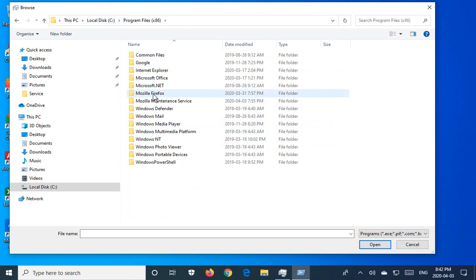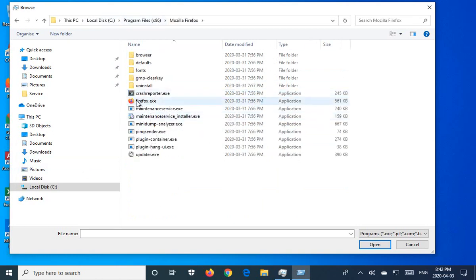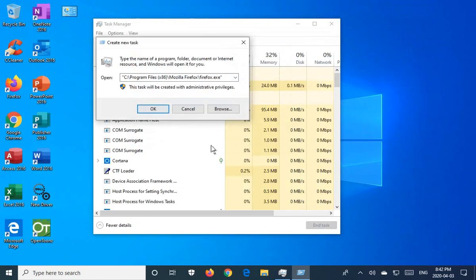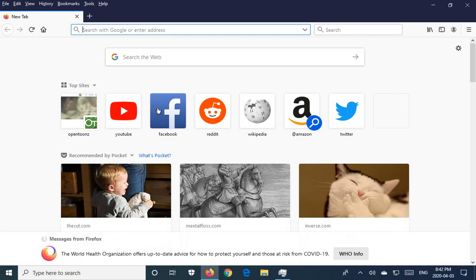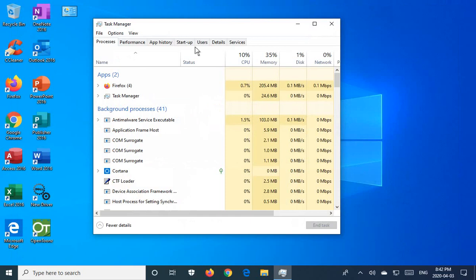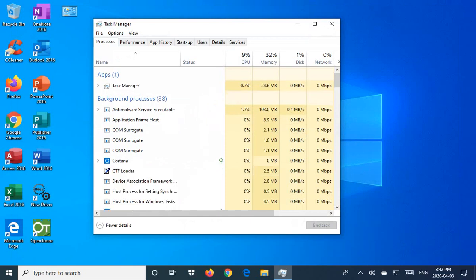So say if we wanted to run Firefox, we go to Program Files (x86), we could double click on Firefox there, double click on the firefox.exe file. Click OK, and then now we have Firefox running. So if you have other utilities or software that you just desperately need to get to or think may help to solve this issue for you, that's a great way to run those programs.